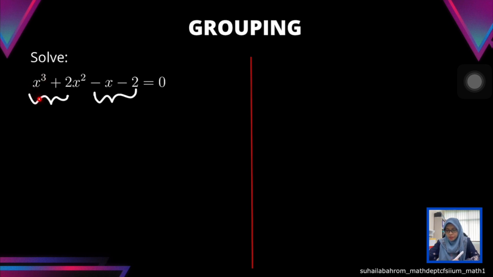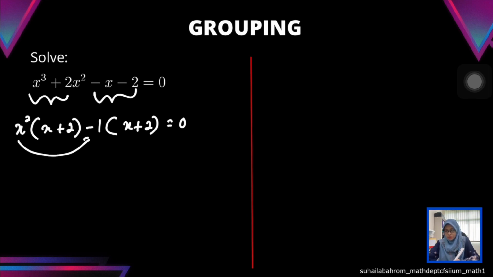So let's say for the x cubed plus 2x squared, we can factor out x squared, so you will get x squared times x plus 2. And for factoring by group, you have to make sure that for the last two terms you also have the same factor, which is x plus 2. So equals to 0. What you put in the middle depends on what makes the terms become negative x minus 2. So we have to put in the middle here minus 1. Therefore, we can factor this to become x squared minus 1 times the factor x plus 2, equivalent to 0.